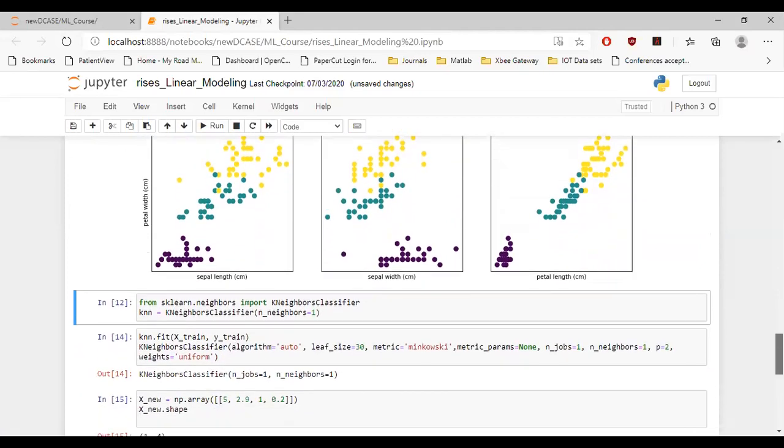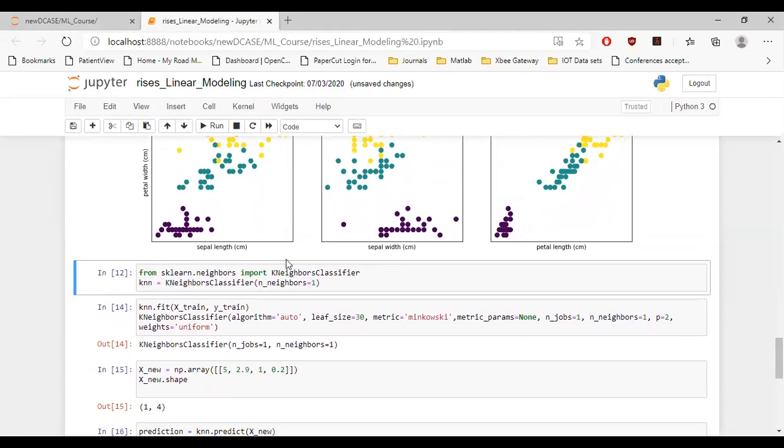Okay, now we are going to build our model. The model we chose is the K-neighbor classifier. We will explain it later when we discuss the K-neighbor classifier.